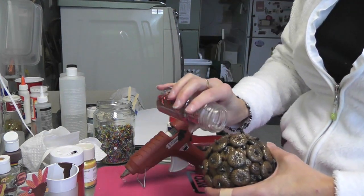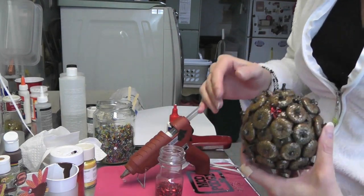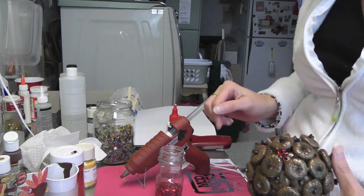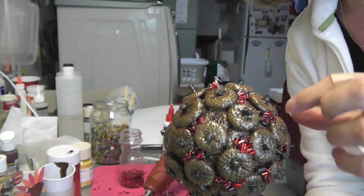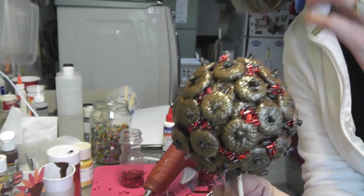And then I'm going to take these bugle beads and drop them right in there. And I'm going to do that in various places around the whole thing. This is what it looks like after I have all of the little bugle beads on there. I have some little hot glue things still going on, so I'll have to keep working on removing those.